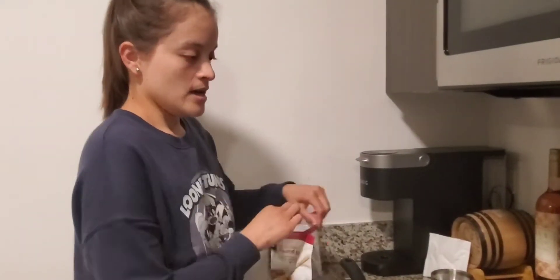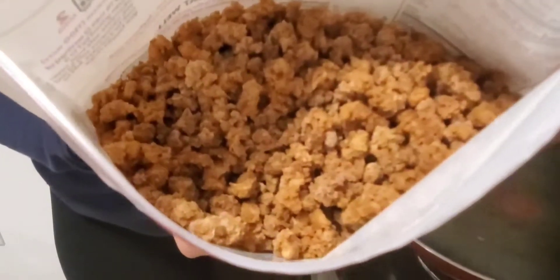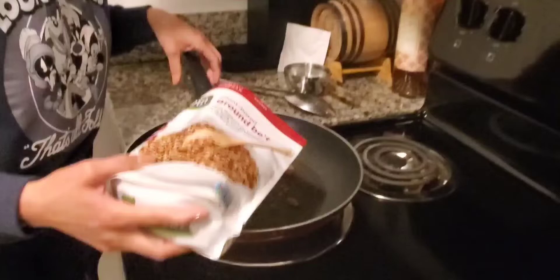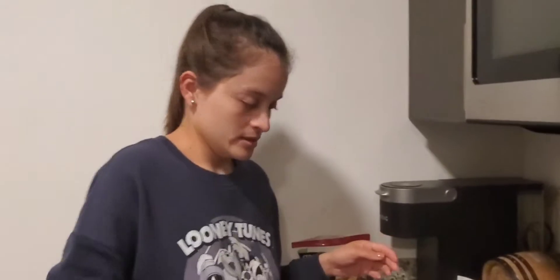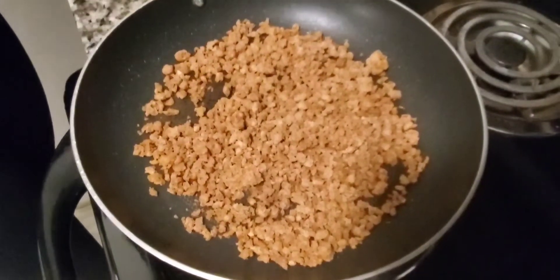So I'm going to go ahead and throw in some of these plant-based beef crumbles. I already preheated my pan and sprayed a little bit of olive oil cooking spray on there, so that's already getting warmed up. Let me show you what they look like — the plant-based beef crumbles. They smell good, they smell yummy. It kind of looks like dog food from far — okay, it does not look like dog food. I'm going to just pour some in this pan, like you're cooking your regular picadillo, a.k.a. ground beef. Let me put just a little more.